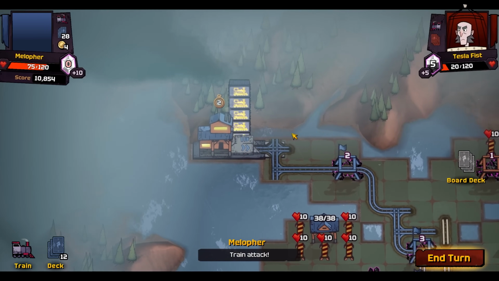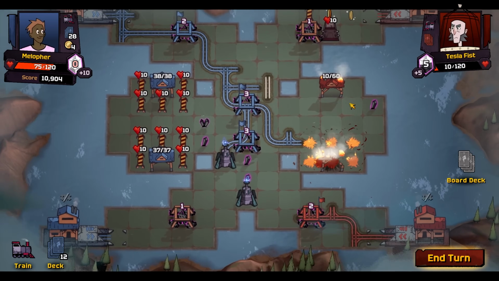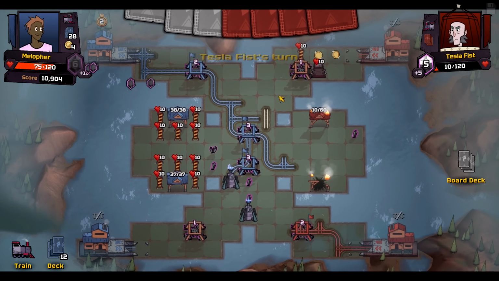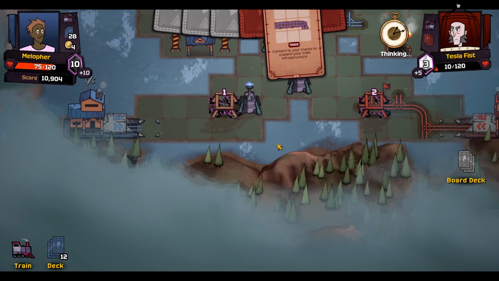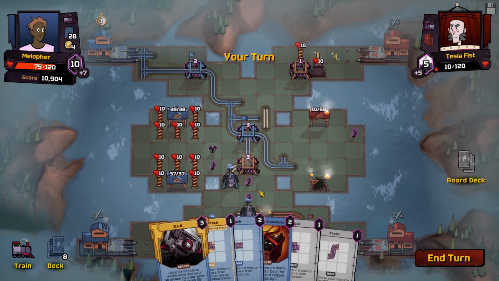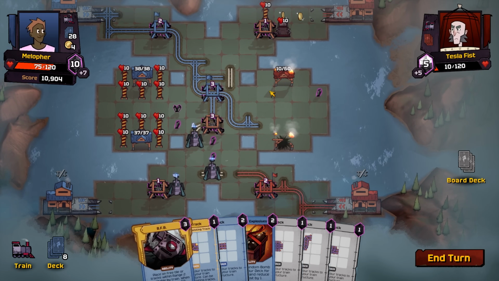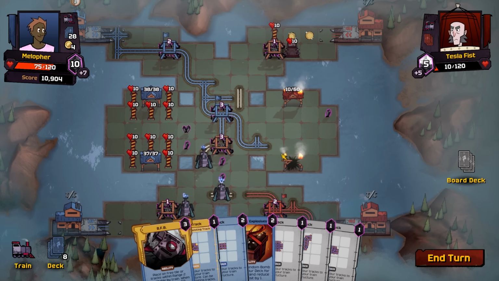All right. Tesla Fist, you're down to 10 health, bucko. Why? Because I've got the biggest freaking bomb in the game. And not only that, but I've got some pretty nice protective shields. Deploy within range 5, and you can build over the Tesla track. Oh, it's doing damage to surrounding tracks. But look at this. I can get a BFB again, but I don't think I need to do that. So this is shuffling them into the future.